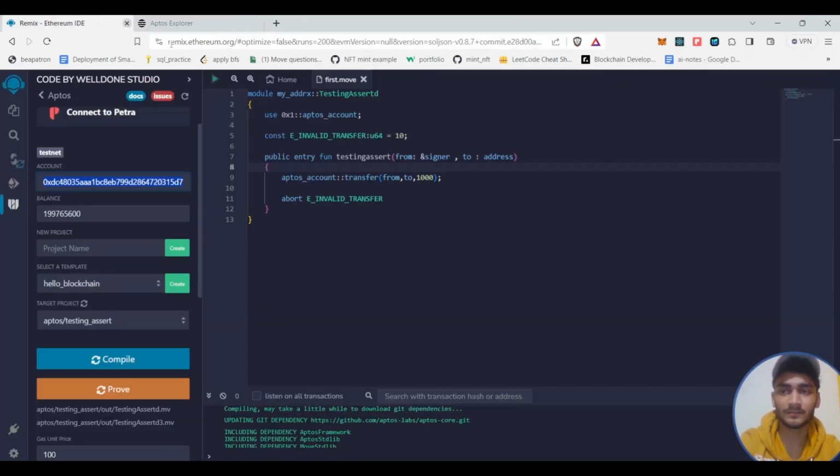You can see that the transfer statement gets executed before the abort statement, but when the abort statement gets executed, all these statements get reverted. So there is no change in the global state of the blockchain, and no Aptos transfer from this account to this account.